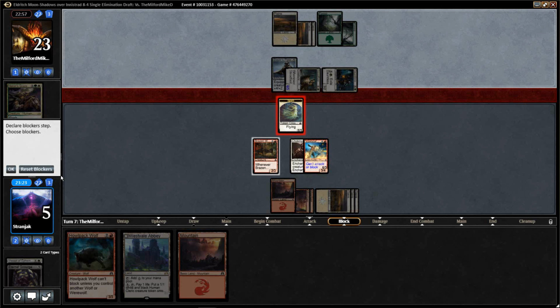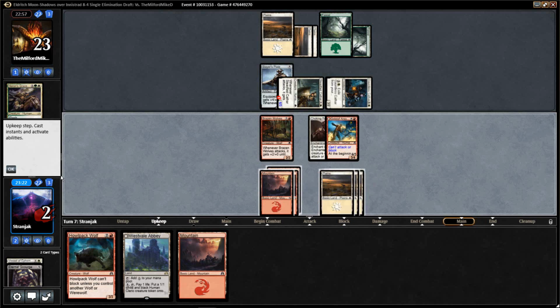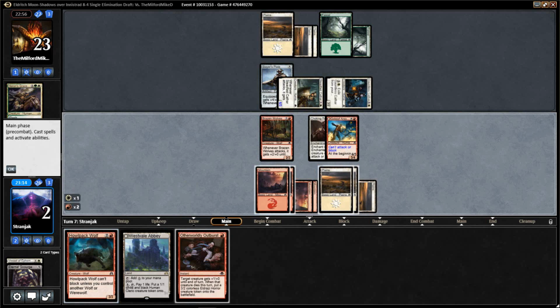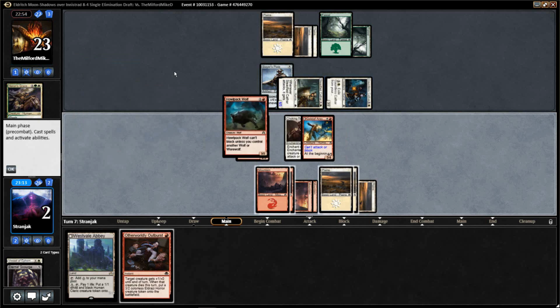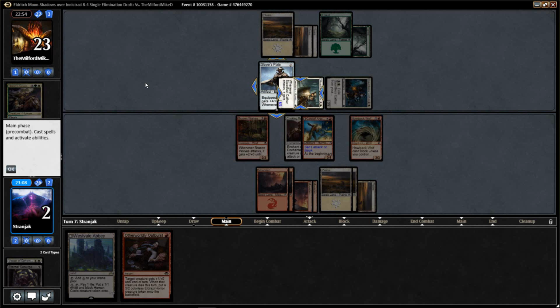Gosh, what do we even do here? I suppose we do that, and then try to draw Spreading Flames, which we did not. I guess we can pump this up to block here. This can still block. So this really blocks this. This is chumping. Even if we pump it, it chumps.